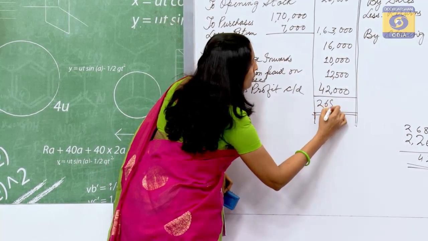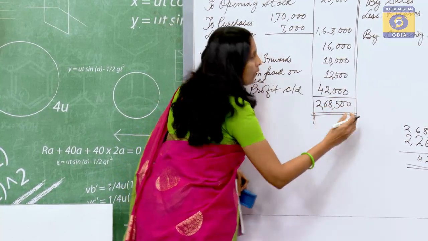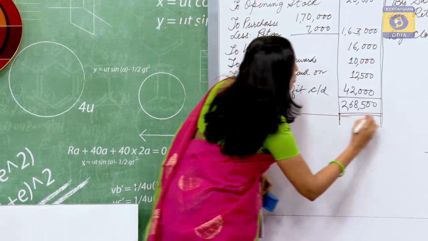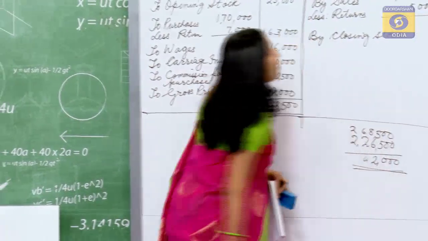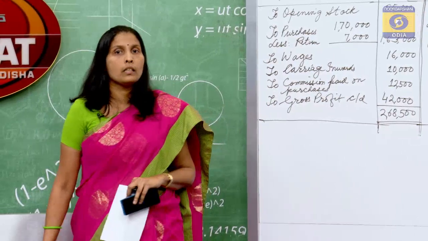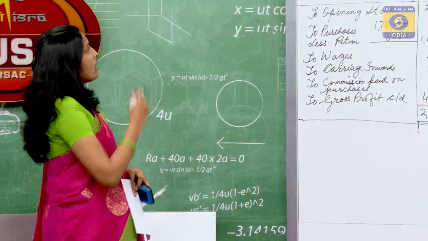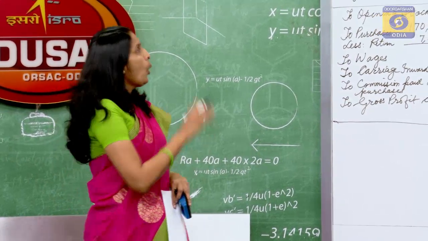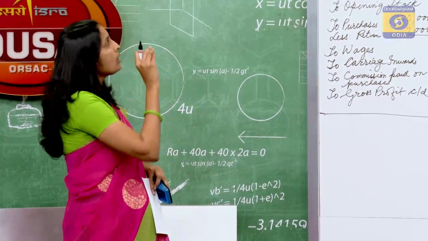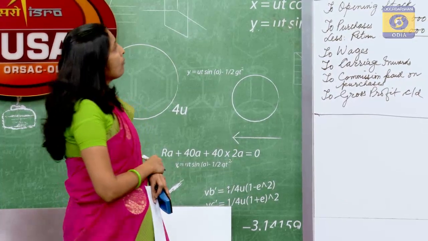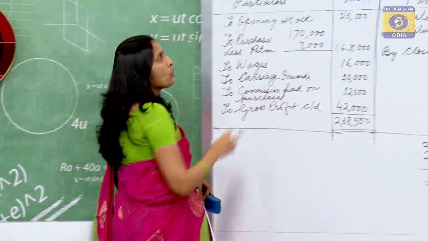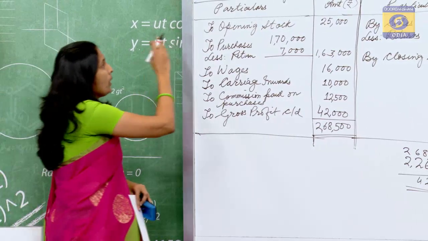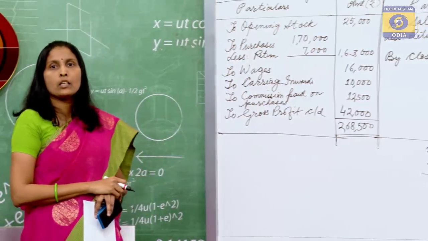Now, we will do the totaling. Students, please remember that both these totals should be on the same plane, and then we will close this account. So, this is the trading account. Let us again go through it quickly. We started with trading account of, if the name of the business person or the trader is given, we will write the name. Then we will have for the year ended, the year for which you are preparing this, that will be given in the question. Then we chalk out the format, it is the same as that of an account.